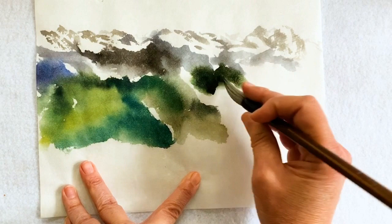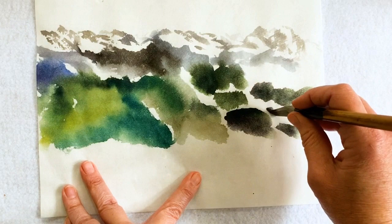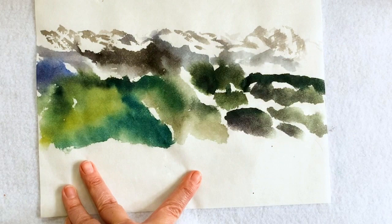Sometimes I've got something in mind that's a little different than what it looks while I'm painting, and sometimes — I'll be honest with you — I'm a little bit surprised. Here it looks like I'm leaving an awful lot of white space, and it doesn't make sense, but I kind of know in the back of my mind that this is all going to blend together. It's not going to be quite as stripey as it looks when it dries.